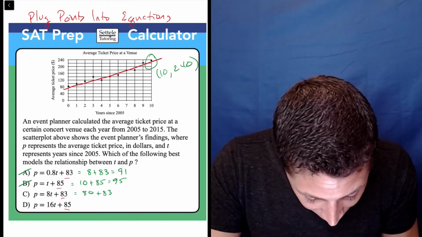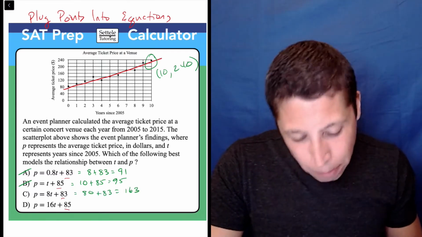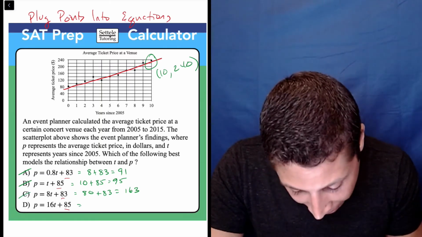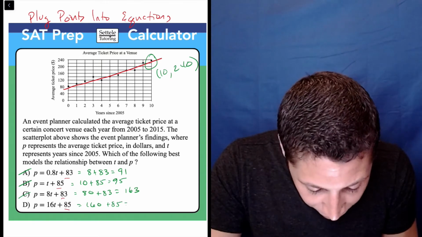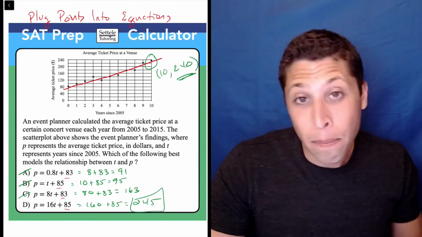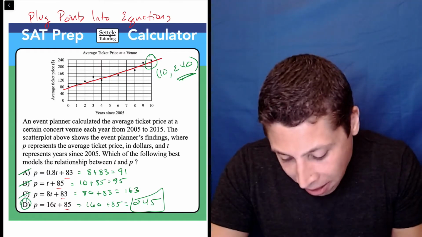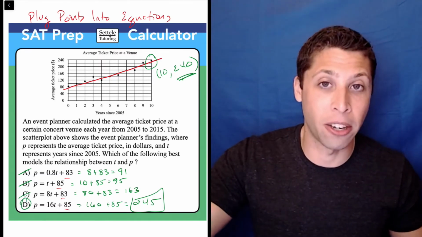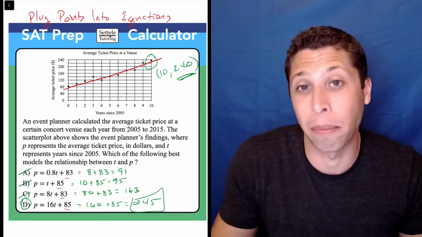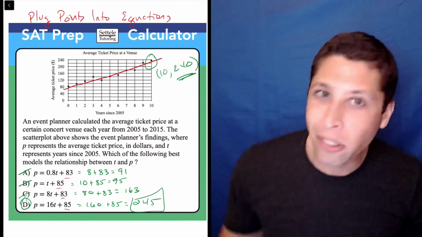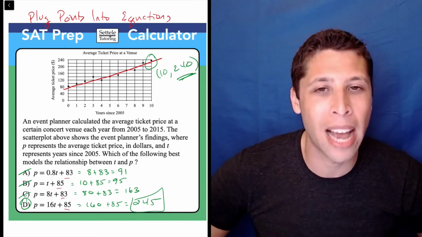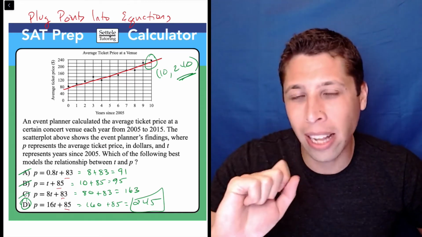80 plus 83, well, that's 163, but that's still really far down, and it's probably going to be D. And that is 160 plus 85, which is 245. Not exact, but pretty darn close. And remember, I had to estimate because I don't actually have a line of best fit here. I'm just kind of drawing my own, and so being off by 5 is really not that big in the grand scheme of things. Plus, there's nothing else that's close, and that's how these estimate questions will work. It really shouldn't come down to just a little subtle estimation difference.